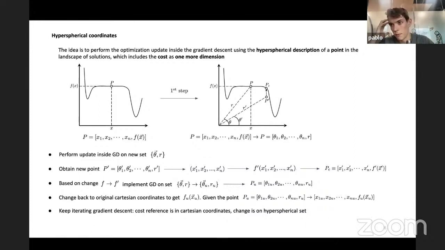So I'm wondering, because here it's true that you add a special coordinate, which is the cost function, but suppose that the number of coordinates explodes. Adding a single coordinate to, let's say, an exponential number of other coordinates might reduce or modify the effect of this. I'm wondering if that will play a role.